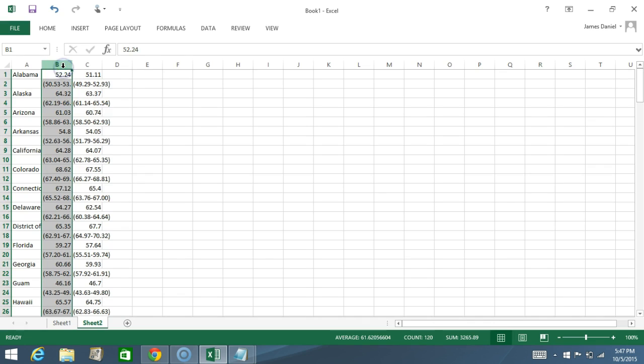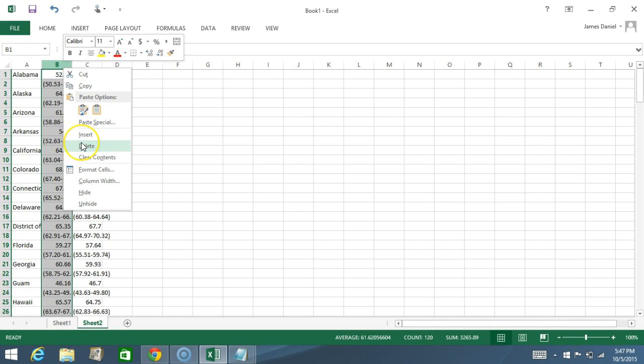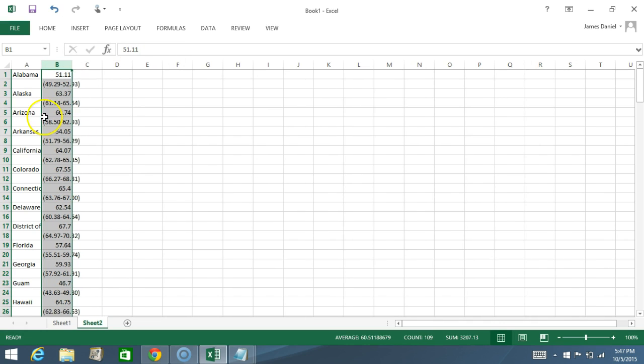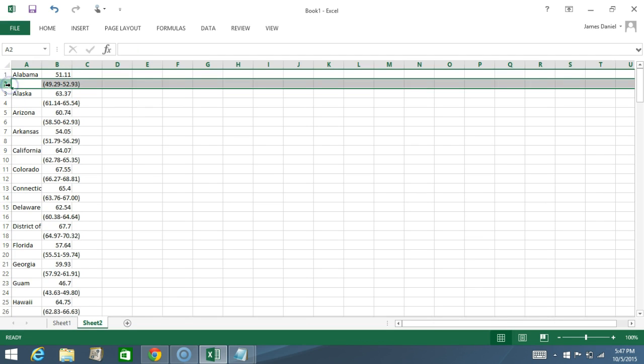It's the second column that's our age-adjusted. So I'm going to delete the first column. And then unfortunately we have all of these rows in between that are the confidence intervals that we don't want.